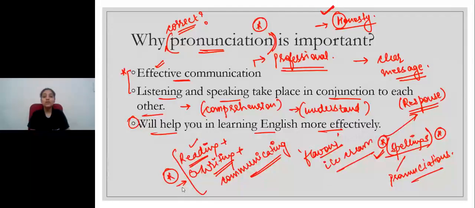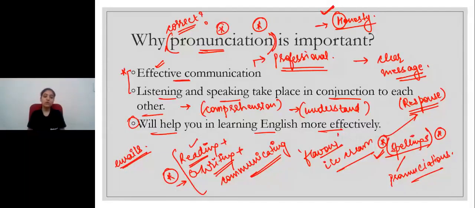So maybe you are learning English to be able to write emails effectively. That is also where communication plays a part. Written form of communication is also a form of communication, and there you are also using English as a medium of communication. So there also writing will play a part. Everywhere you have to take up pronunciation as the base or as the foundation of learning the language more effectively.